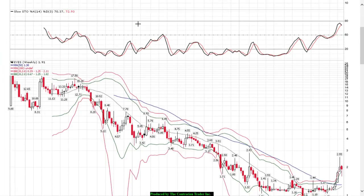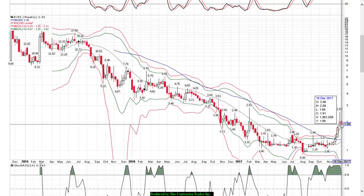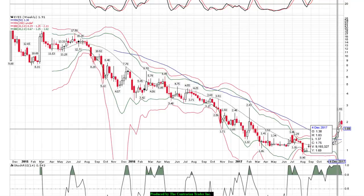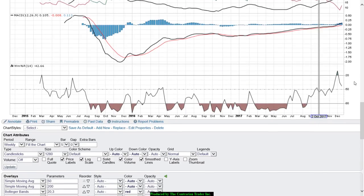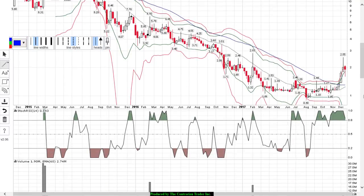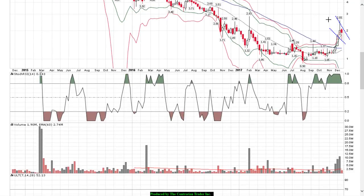I mentioned that we had booked profits the week prior, way up here, right at the top, and we expected a pullback. We got the pullback, and we bought back the shares that we sold up here earlier this week. Now, I'm not willing to add more just yet. I'm satisfied with my current position. What I want to see is a breakout above this, let's call it a bull flag formation. I think we have another couple of weeks of consolidation within this channel, and then we will buy the breakout, because at this point in time we want to buy on strength.